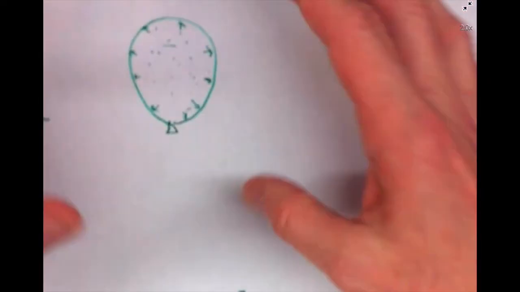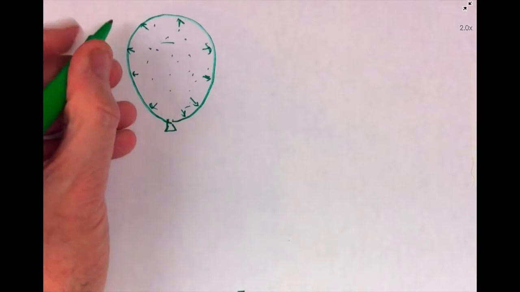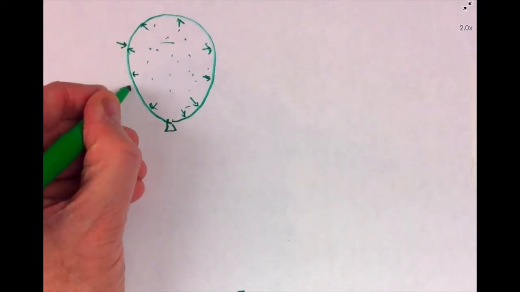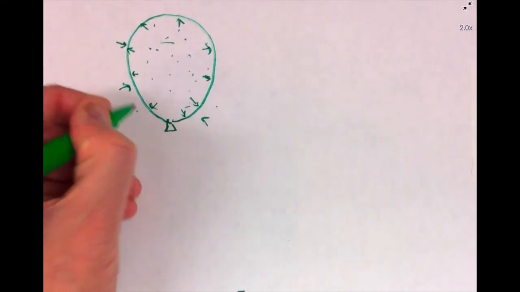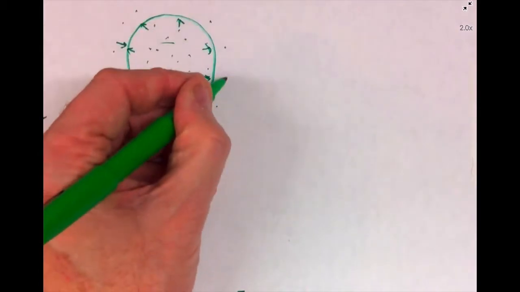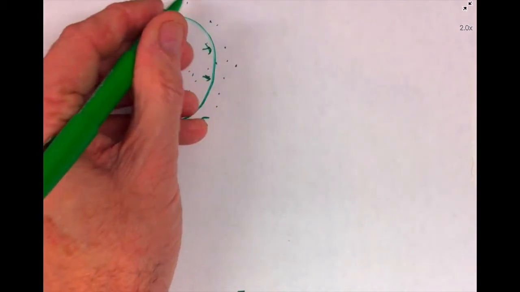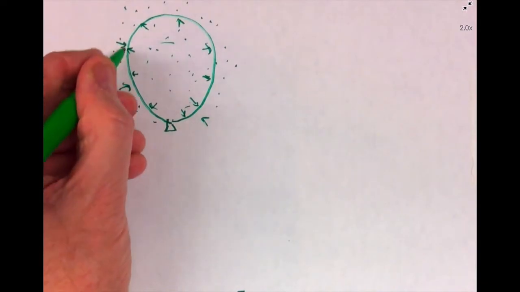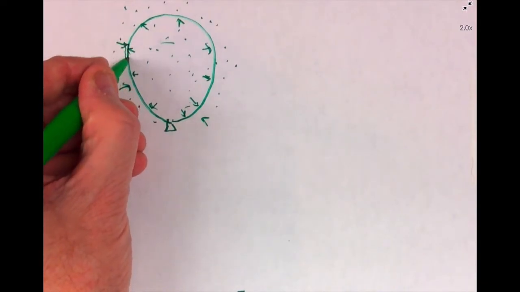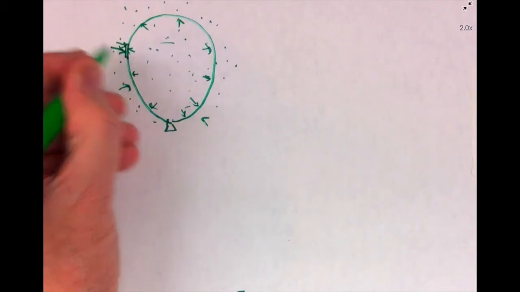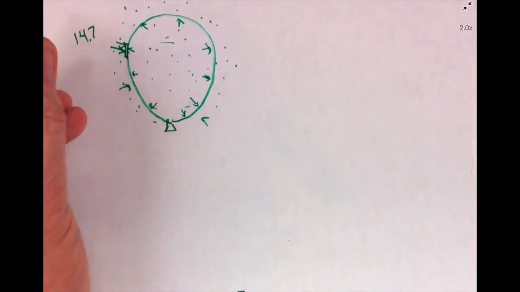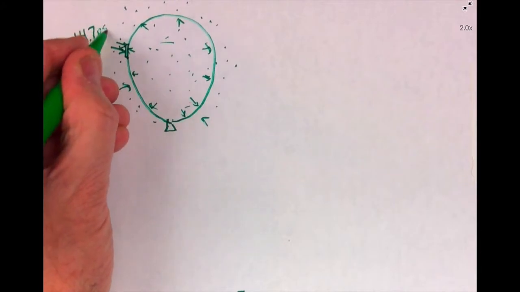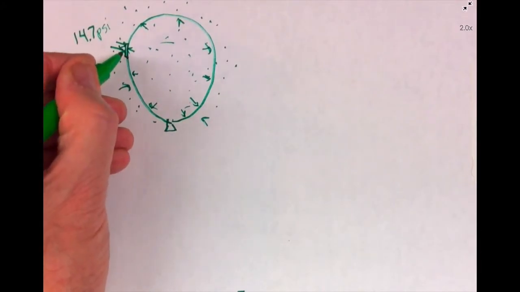And there's also the balloon itself, the rubber, that's trying to contract. So there's that force. But there's also the force of the atmosphere pushing inward, of the air molecules outside of the balloon bumping into it on a super submicroscopic scale, right? And every square inch of that balloon surface is being hit by 14.7 pounds per square inch. Every square inch is hit by 14.7 pounds of pressure.